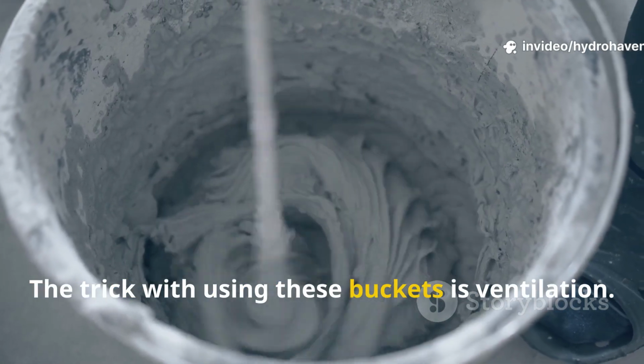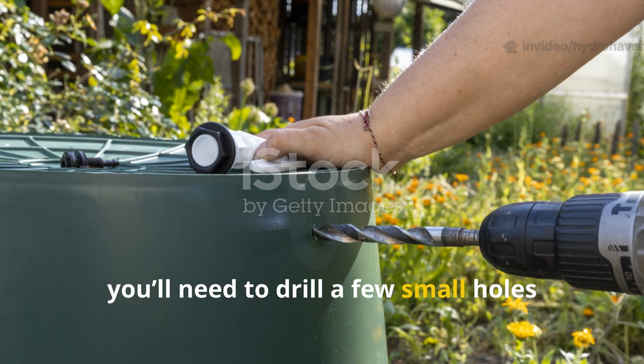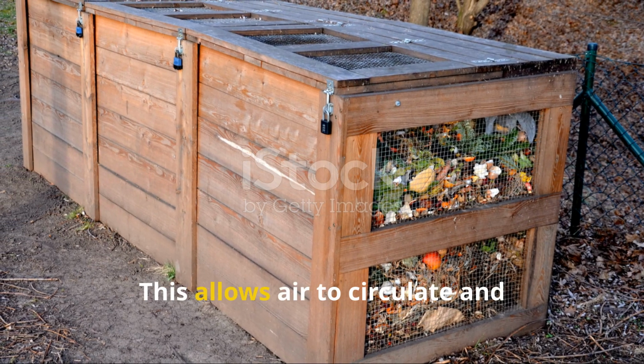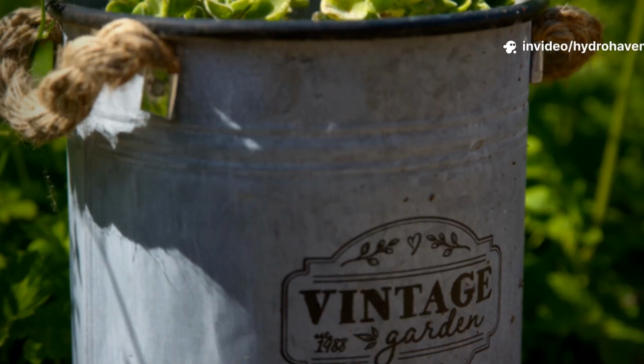The trick with using these buckets is ventilation. If the lid seals tightly, you'll need to drill a few small holes along the top edge and sides. This allows air to circulate and prevents the compost from turning anaerobic.